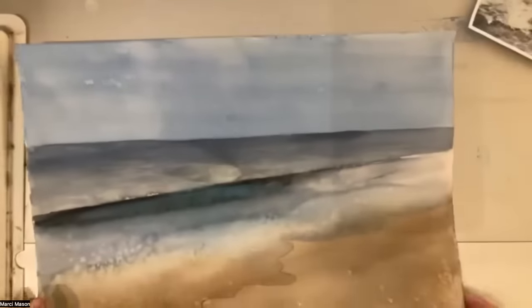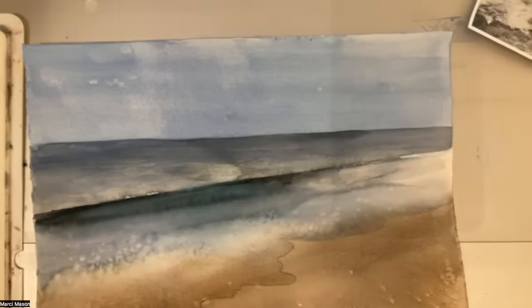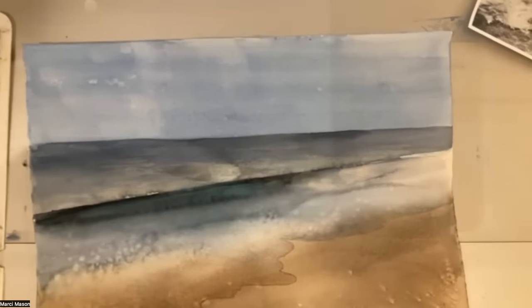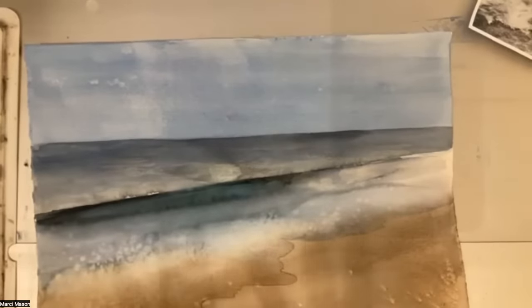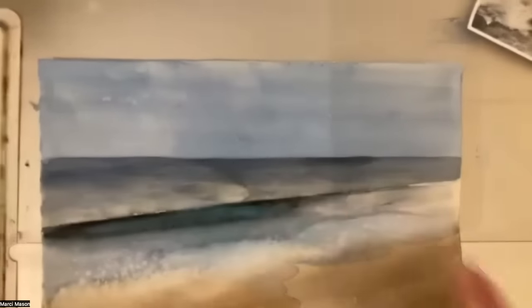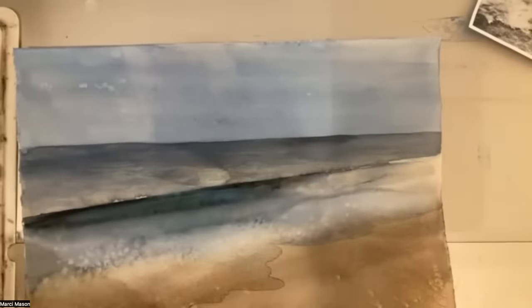Okay, so let's do that. Let's deepen our sand and then maybe deepen our water a little bit more. And remember what I said about using clean water. If you're doing sand, it's not so important because sand is dirty anyway. But if you would be going back up into your sky, you definitely want to be using clean water for stuff like that. You don't want to ruin what you worked so hard on.